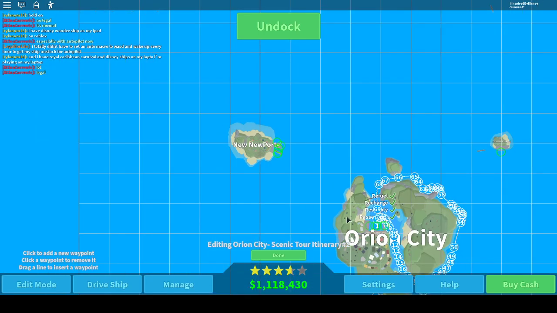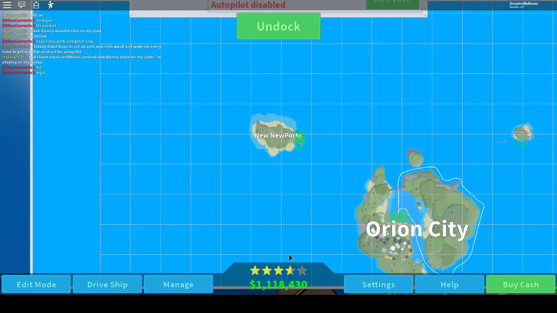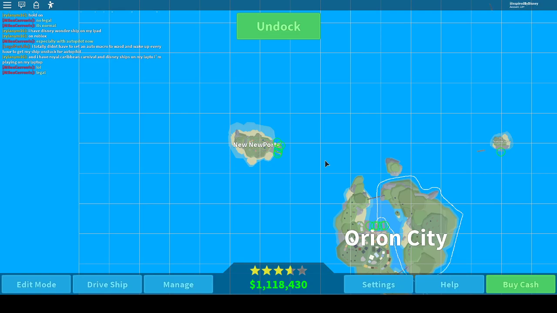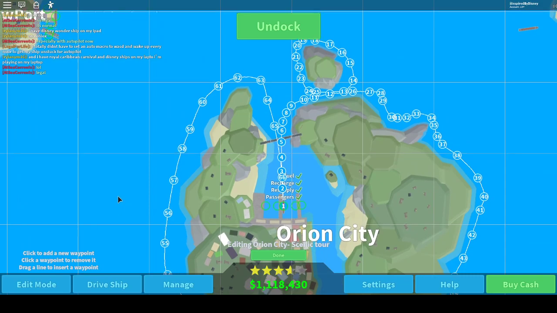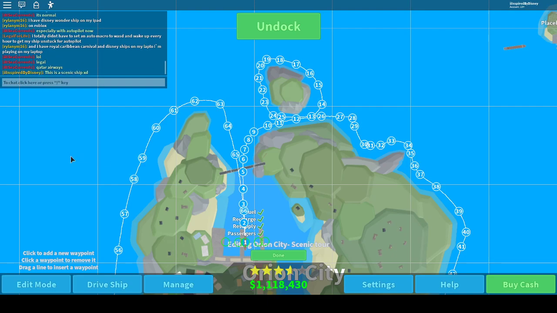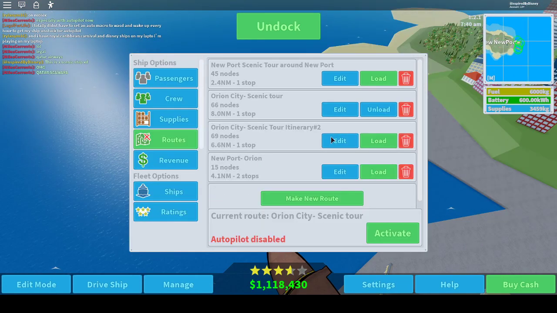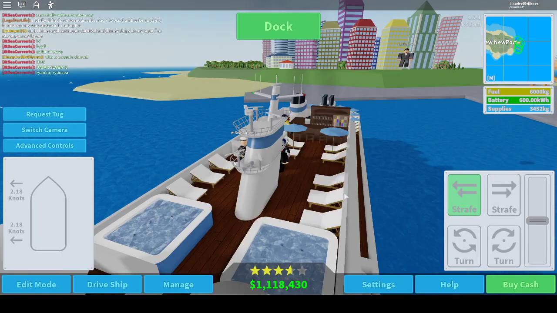Yeah, this is an example. Scenic tour. It's a lot of waypoints. And then another one is another scenic tour. But this actually goes around all over Ryan, literally just goes all over it. Like, seriously. Yeah, I want to use this as a scenic ship. Oh yeah, we can't switch to autopilot yet, so.